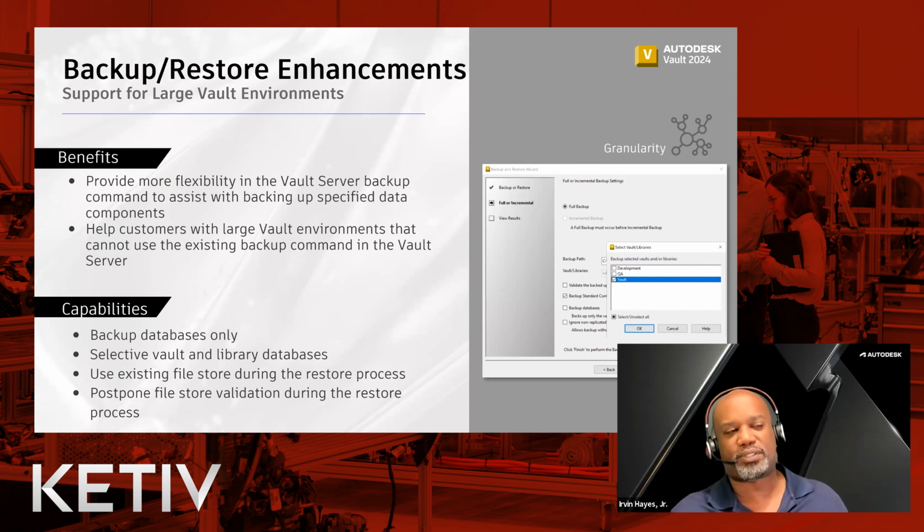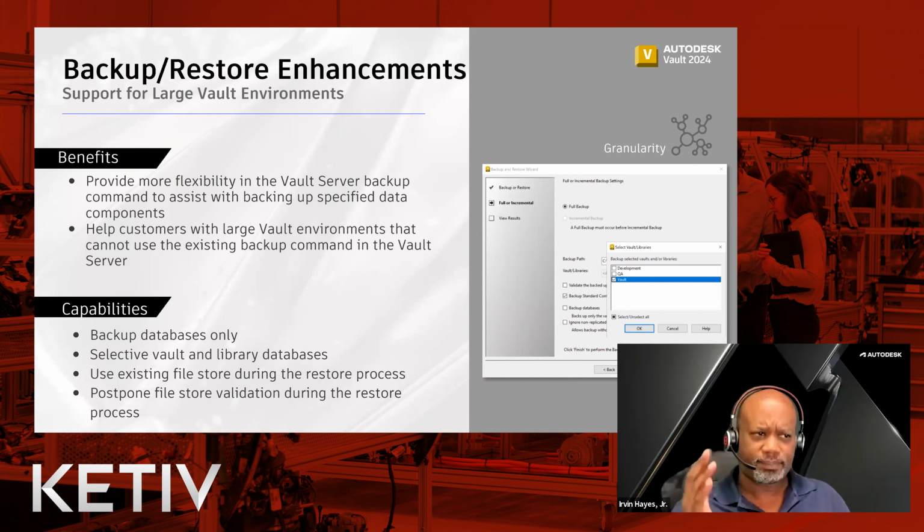So in the example, as you see in the image, let's say this was a standard vault. Maybe it's my production vault. It's what we use every day. I have a QA vault just for messing around and testing. Then I have a development vault where we can do our own customizations. But those two vaults are not part of my disaster recovery routine or process. So I may go in and say, hey, only back up the production vault. If we have to recover, that's the only one that's important to me. So it eliminates the storage requirements for the development and QA vaults.